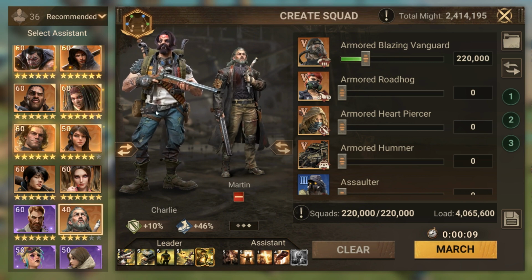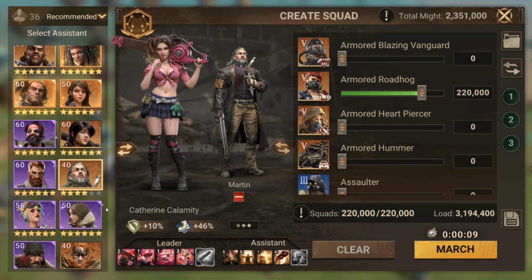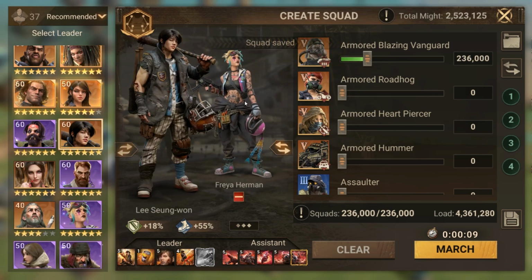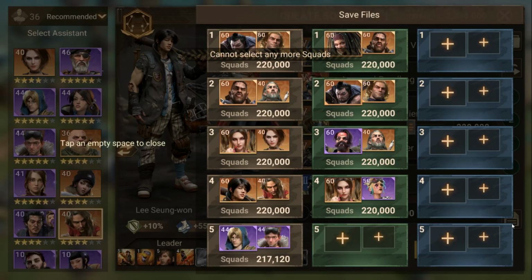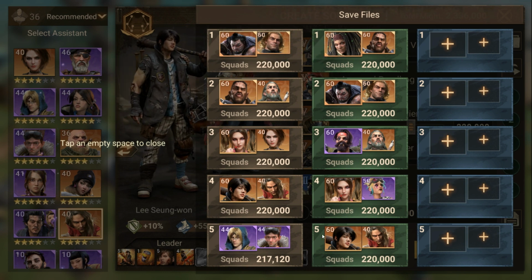Now, I also need a march for anyone who is rider restricted. And I need a march for anyone who is range restricted. And there we go. No overlap of commanders. And there's my last set.